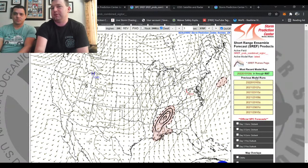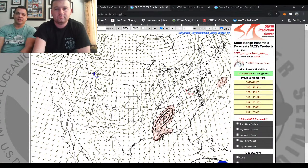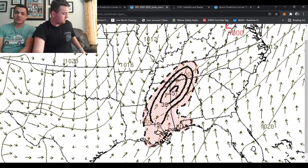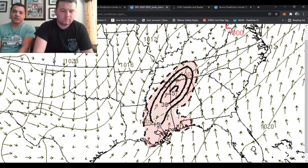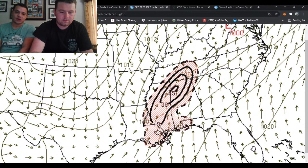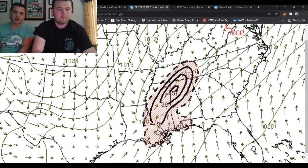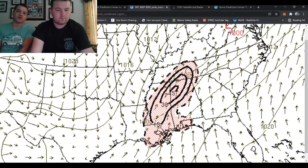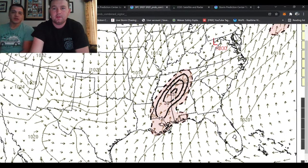This is our SREF — a short-range model that gives us an idea of where the best tornado potential will be. It's not always accurate, but it gives a decent idea of where things might occur with tornadoes. It does better especially with isolated supercells. You can see a 45 over northwest Alabama and a little bit into Mississippi there in the 30s. The higher the number, the model predicts a higher chance of tornadoes — so it's kind of favoring that northwest corner of Alabama. That's something to watch.